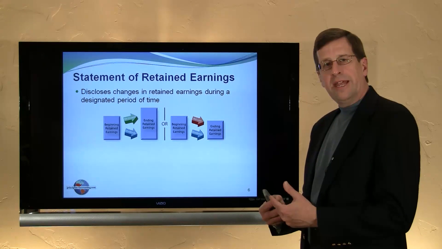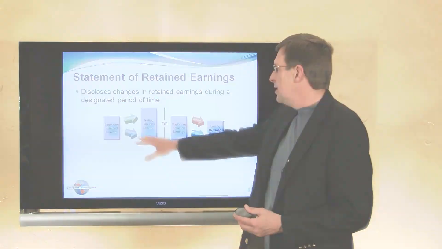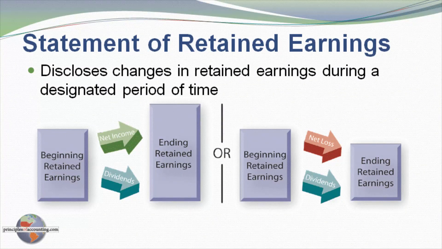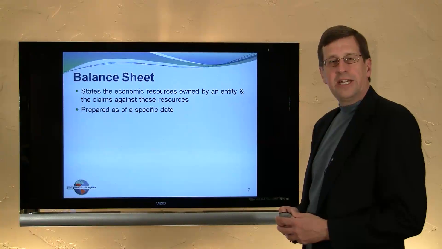This brings us to the statement of retained earnings. Retained earnings is the income of the business that has not been paid out in dividends. Over time, retained earnings will either increase or decrease. Net income offset by some dividends can still result in an increase in retained earnings, but we can also have a decrease if there's a net loss or excessive dividends are paid. This activity is reported in the statement of retained earnings — again for a period of time. It shows beginning retained earnings plus net income, then subtracting dividends to arrive at ending retained earnings of $480,000.